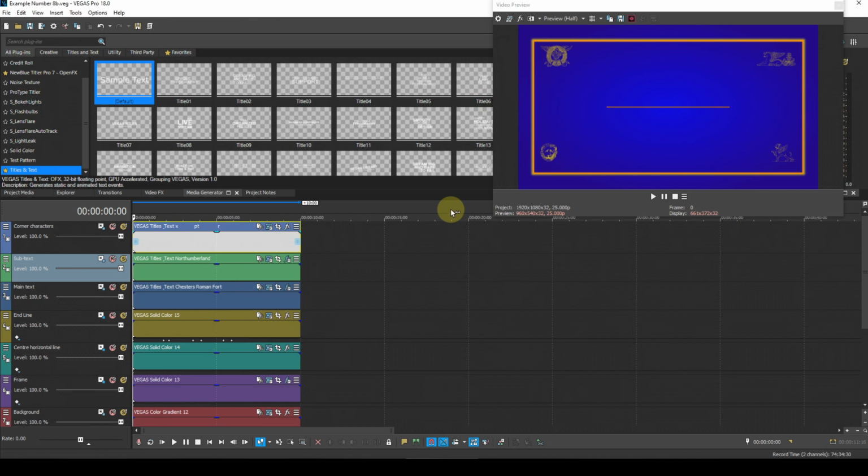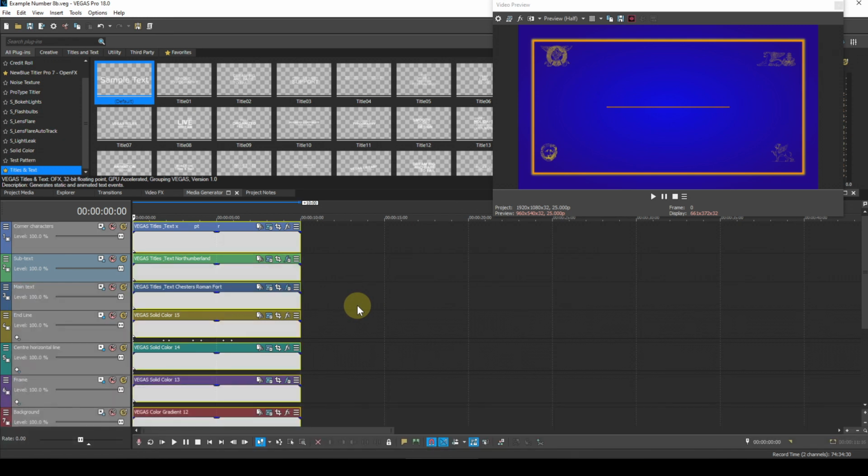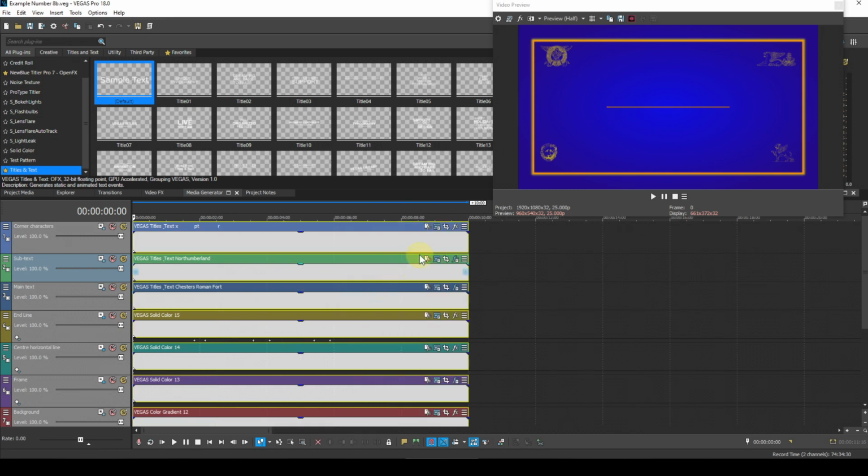And finally I need to create a fade of 1 second 9 frames at either end of each event. So to do this quickly I can select all the events. Control A will do that. And then give it a fade.